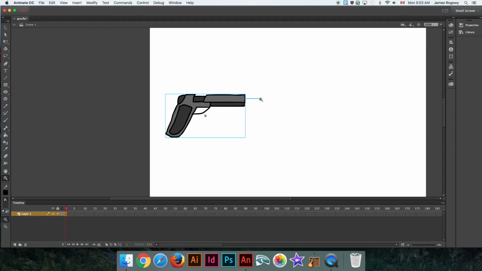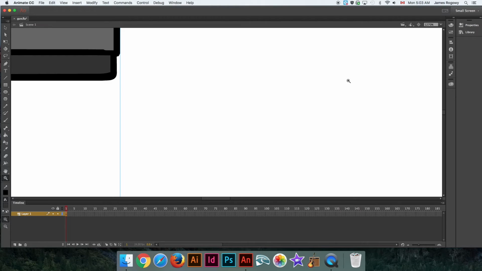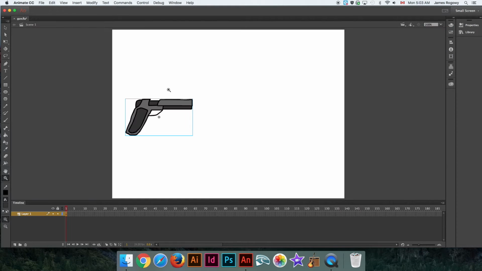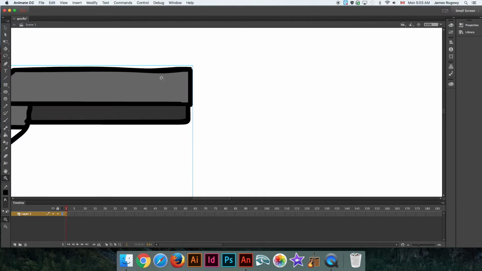And we're going to zoom in. Whoops, I went a little too close there. We're going to zoom in on the end of the gun. And now what I'm going to do is draw a bullet type shape with the brush tool. And I want to make sure that it fits within the chamber of the gun that we are working with here. So, about there. Something like that.